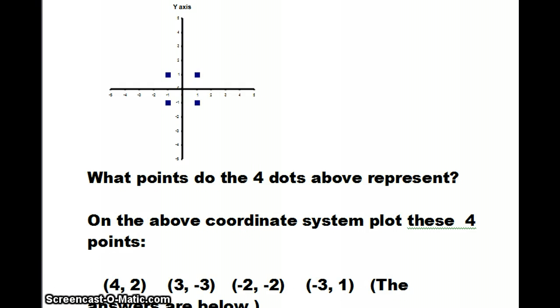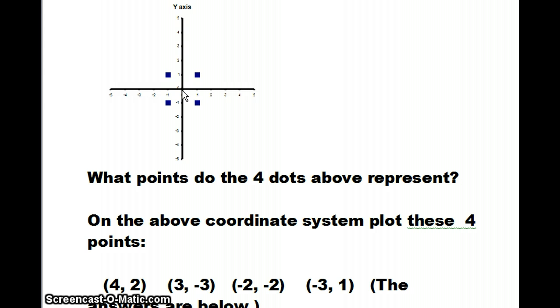As we look at our xy axis again, we see 4 points that are here. They're not labeled, but we can figure out what each one of these 4 dots represents. We do that by going to the (0, 0) point, and we see that we have to go to the right 1 unit, and we go up 1 unit. So this point is the point (1, 1). They're both positive values. So all of the points that are in this quadrant are all going to have positive x's and positive y's.